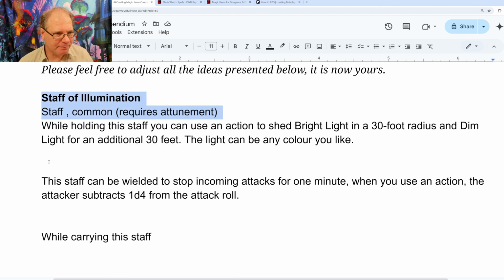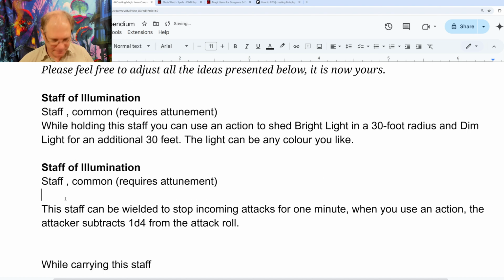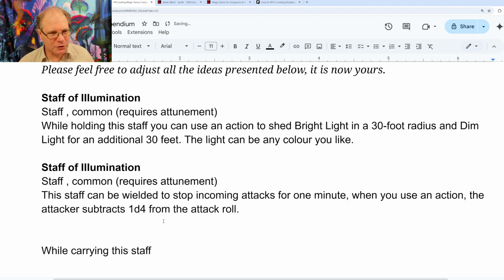So I'm going to do that. So that's more of a protection. This staff can be wielded to stop incoming attacks for 1 minute. When you use an action, the attacker subtracts 1d4 from the attack roll. So that's that. So we just need to change the name to staff of warding. There we go. And that's our first one.